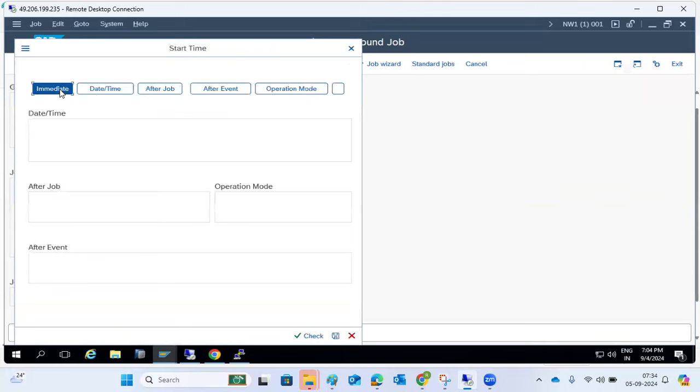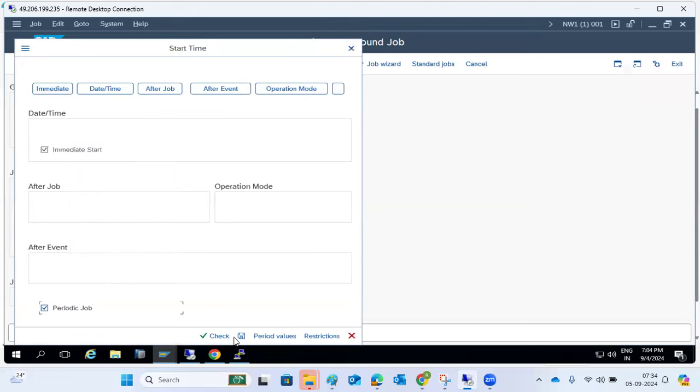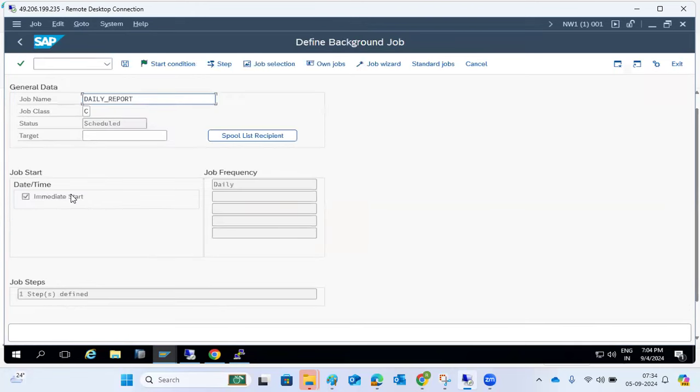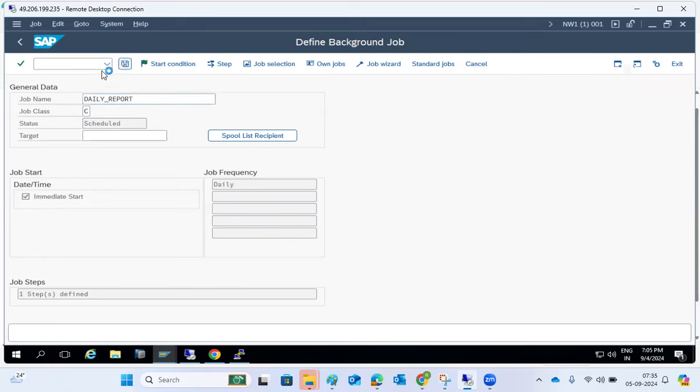So daily you want to run, right? So periodic values, like daily. You want to run this job daily, starting from today, so that every day the daily report has to be generated. Now the job status is released here. Then you need to put the email ID as well, the organization email ID, the copy, everything you have to make it here. Save it. Then the job is in released status.